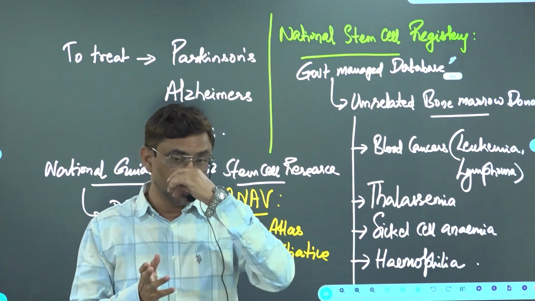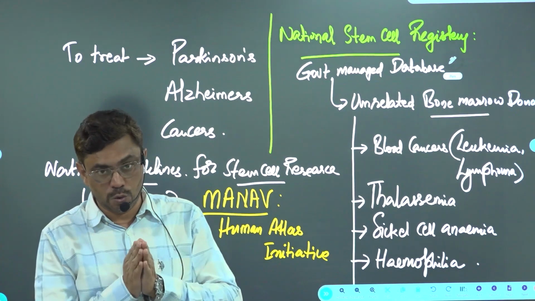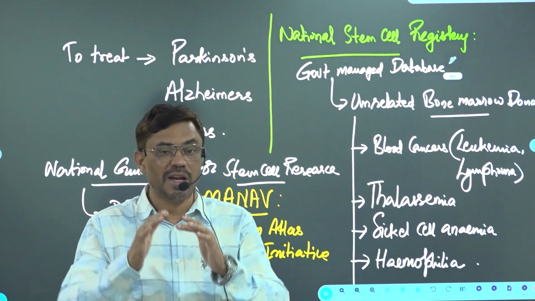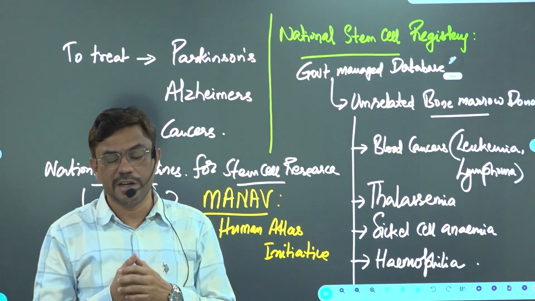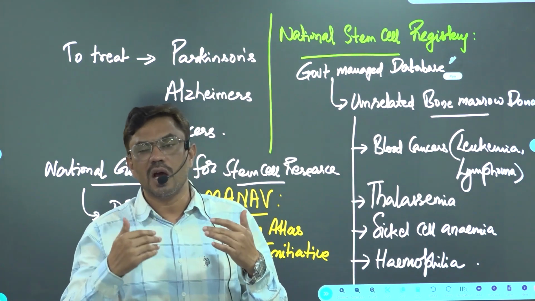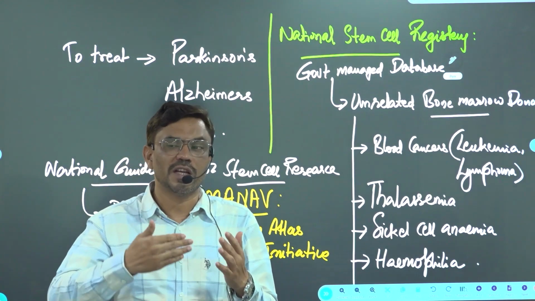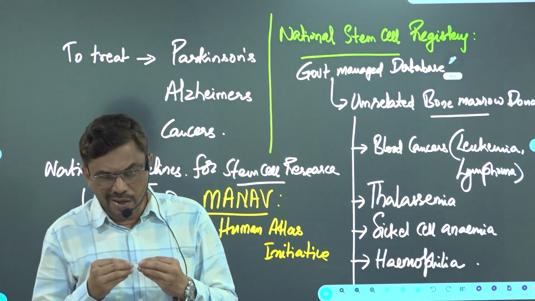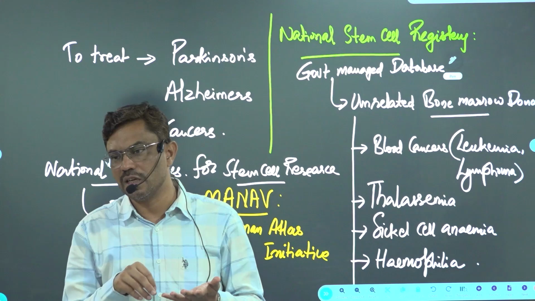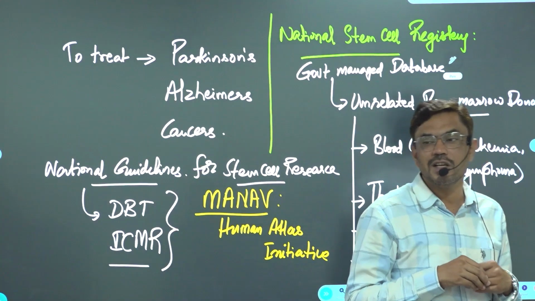Suppose if you consider the liver, it is an organ. Liver is made up of liver tissue. How these tissues are arranged, what type of tissue is there. In a similar manner, each and every organ can be studied and mapped. Thereby, we can better get insights into this particular tissue's physiology, how the tissue is working, how the organ is working. If any abnormality occurs, then what is responsible for those abnormalities can be traced out easily. This is the Human Atlas Initiative that we call Manav.